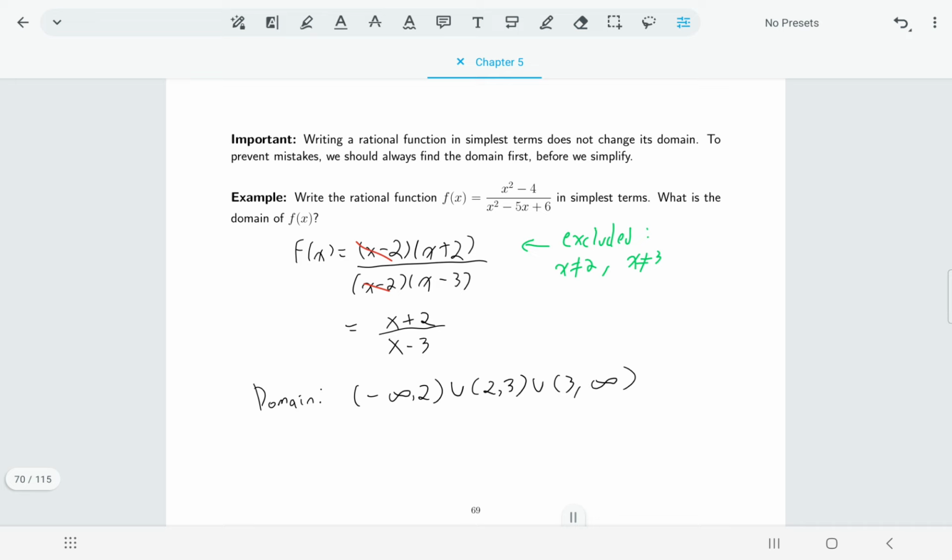And that's something that's going to be the case for any rational function we look at. If we have excluded values, that's going to tell us something about what the graph looks like, and we'll need to figure out what that something is. There are two options as to what can happen with one of those excluded values. Either we'll have a vertical asymptote, or we'll have a hole in the graph.